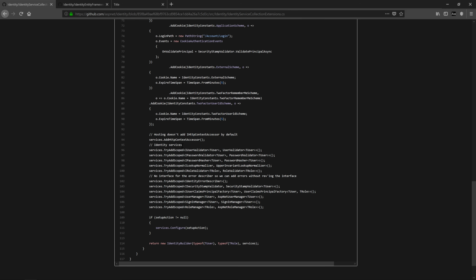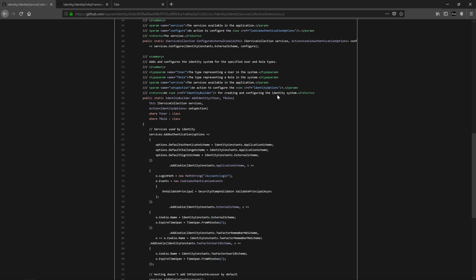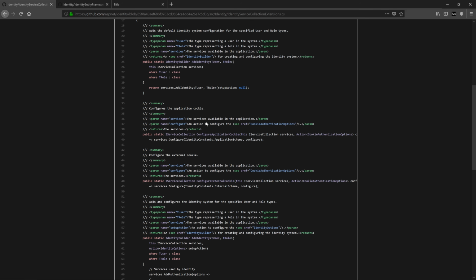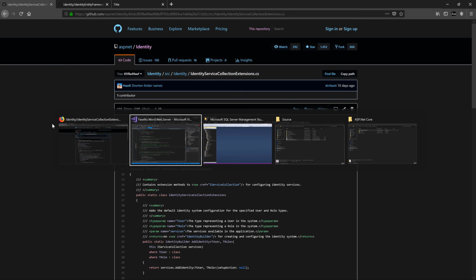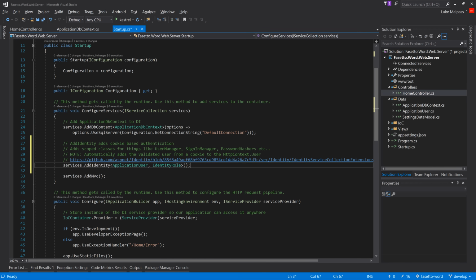That's all it does. And you'll notice you can also pass in a configure action, and it simply does services.Configure and passes in the action that you pass into here to set the options. So if you wanted to configure them at the same time, you can do it in an override. So that link we'll put in the source code there, and that gets us to step 1.